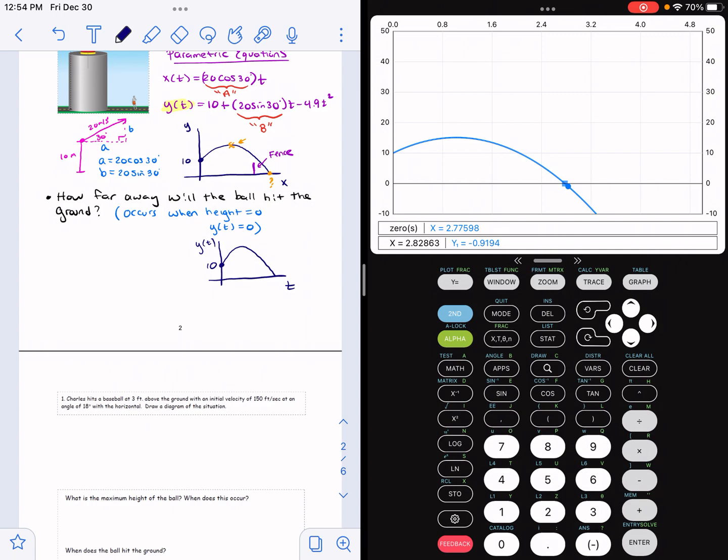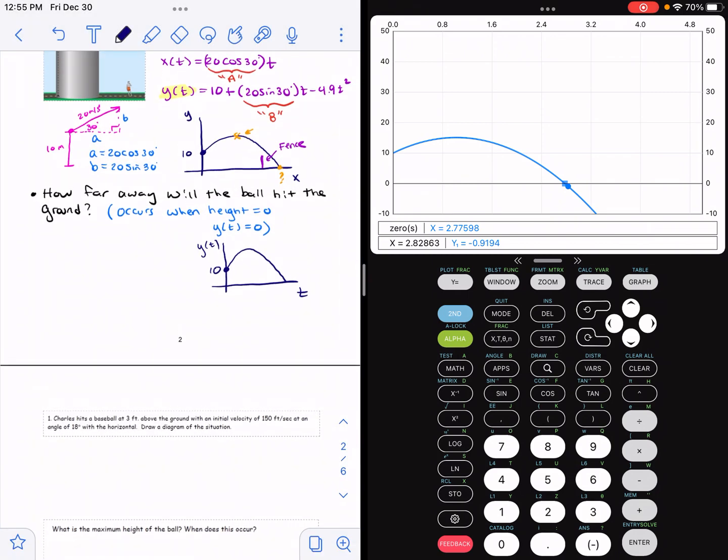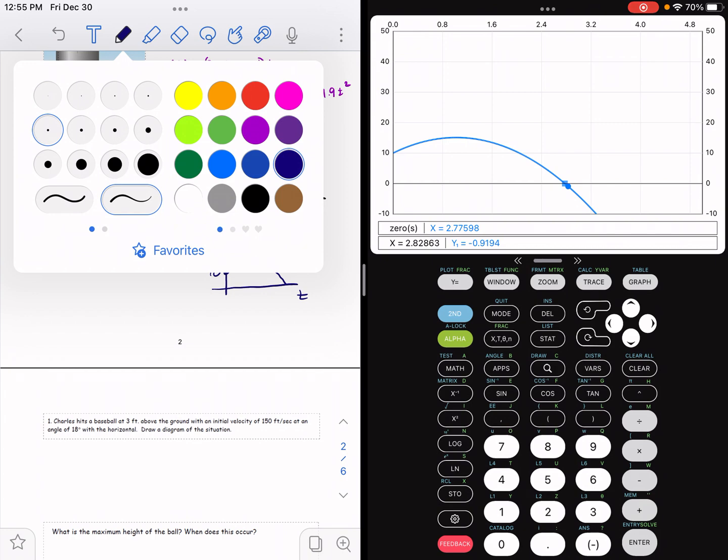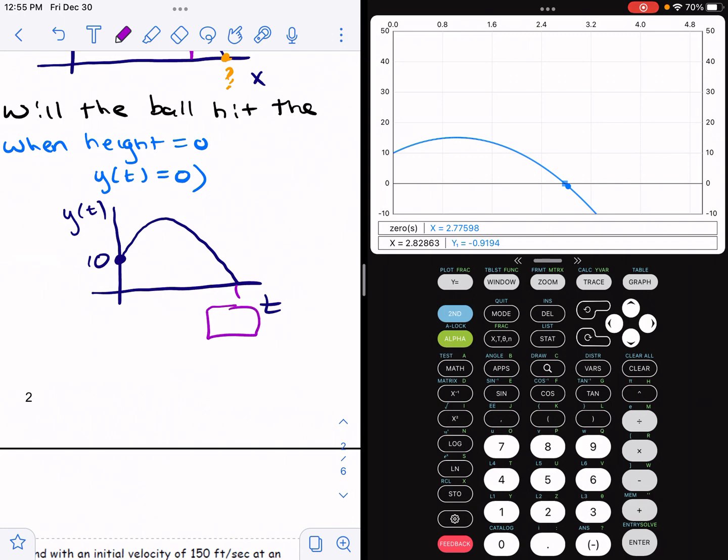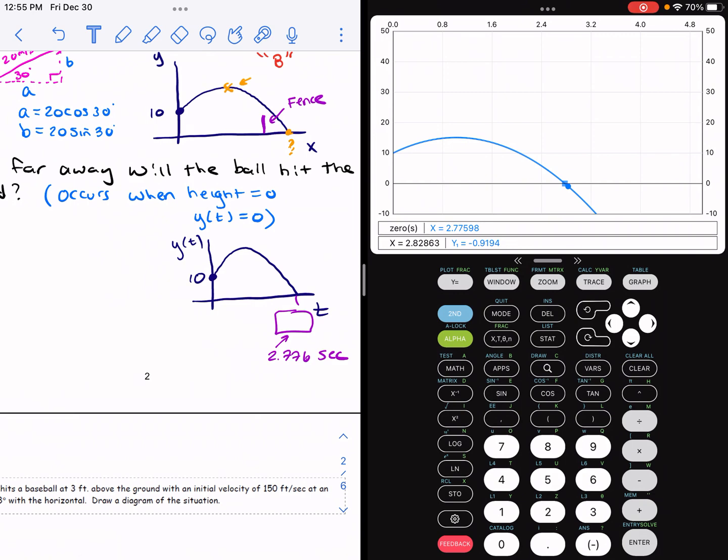The zero is 2.77, let's say 2.776. 2.776. So I'll write that here. So in our diagram here, that is this value here. Okay, that's 2.776 seconds. Now normally I would store that value. This iPad calculator doesn't allow me to, it doesn't record what x is right now on a previous screen. So I'm going to write that, 2.776. That should be good enough. So that is the time at which the height is zero.